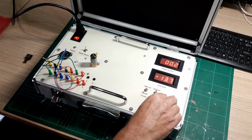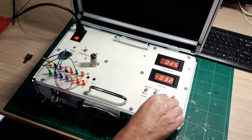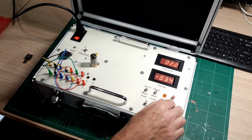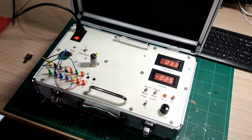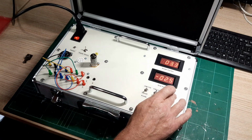So it's just starting to conduct now, which is a good sign. Let's bring this up slowly, and I want to be around 3.5. So it's 2.2 milliamps, and we'll bring this to 2.5. That's about there, and that's 3.2. So it's about 1 milliamp per volt, which I think the data sheet said it should be around 2, so I'm not unduly worried because it seems to be conducting properly. Just hit the gas button.